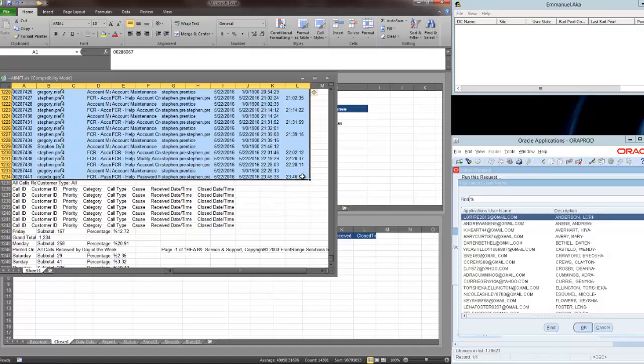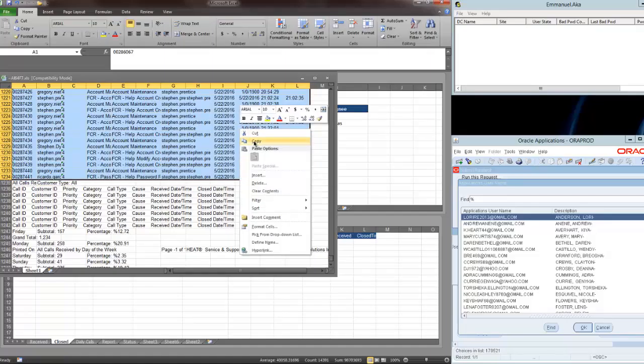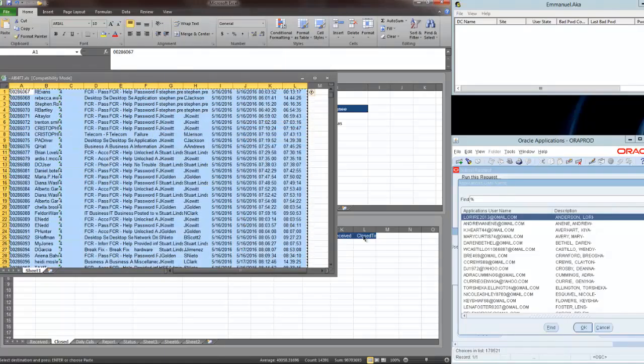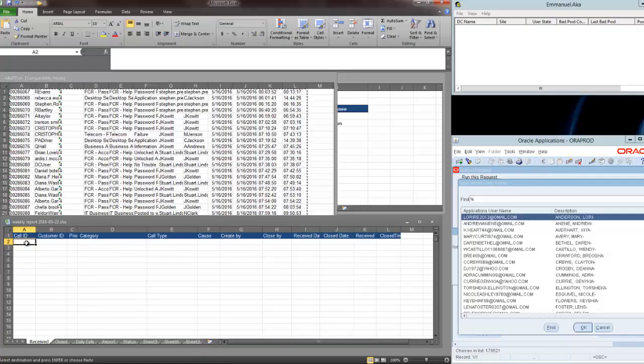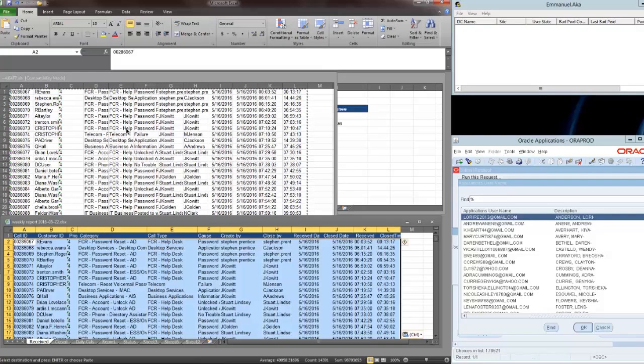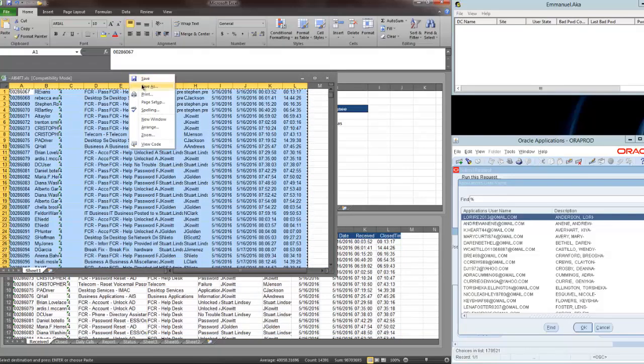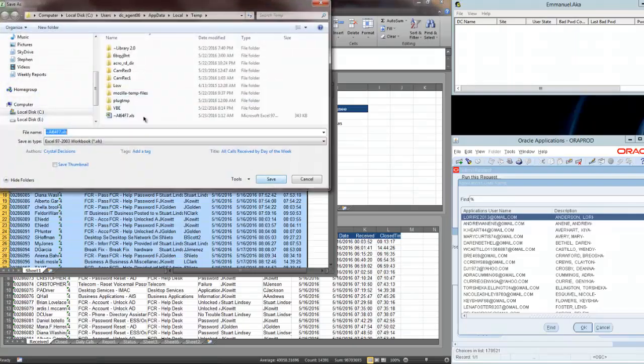Well, that's all you need. That's all the data you need. Copy that. Go over to received. Paste that in there. And again, this has to be saved into the folder, the weekly reports folder.